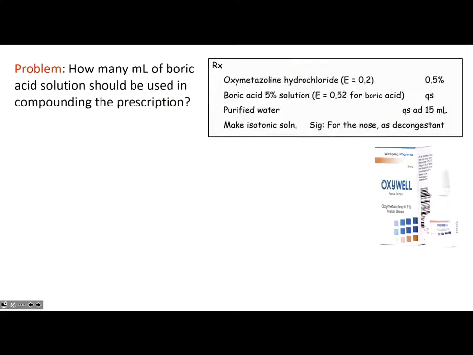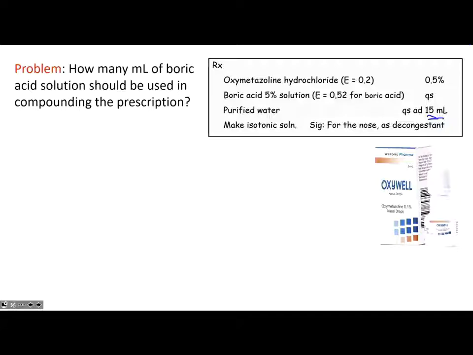Let's do the same kind of thing, but now in a very different way, using the sodium chloride equivalent method. So in this prescription, it wants to know how many milliliters of a boric acid solution. All we're using boric acid for in this example is to make the solution isotonic, all right? So what is our active ingredient? Oxymetazolone. So that's the drug, that's the vasoconstrictor we want in this solution, and it needs to be therapeutically at a concentration of 0.5%. So that's the amount of oxymetazolone I have to use. Then I'm going to use whatever volume of this boric acid solution, so that my final product is isotonic, and again, has a final total volume of 15 milliliters, all right?